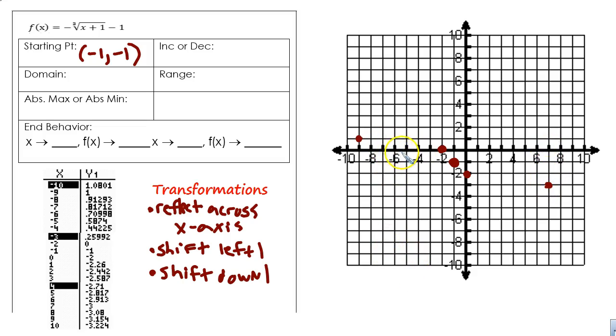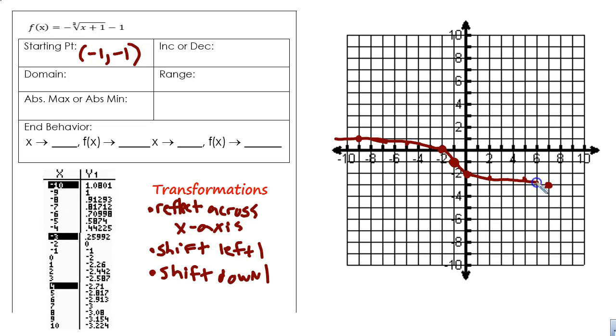Maybe we could put a few more in here that are just kind of along the way so we can get an idea. Like negative 7, 0.8. It's about right here. And negative 5, 0.58. It's about right here. Maybe 2, negative 2.4. Right here. Let's go to 5, negative 2.8. So we can get a little bit more detail, but you really start to see as you try to sketch these things that, generally speaking, they are not growing or increasing or decreasing very quickly.